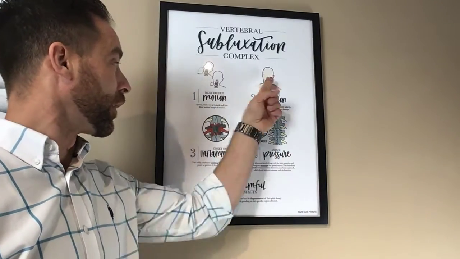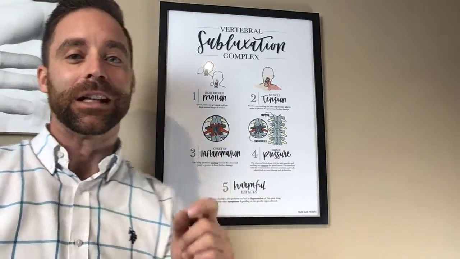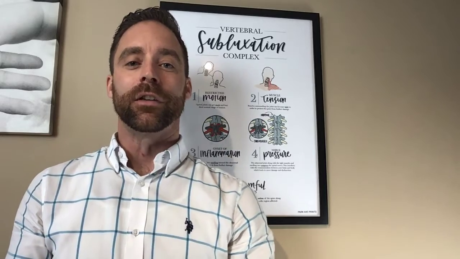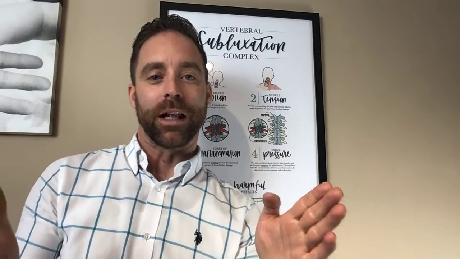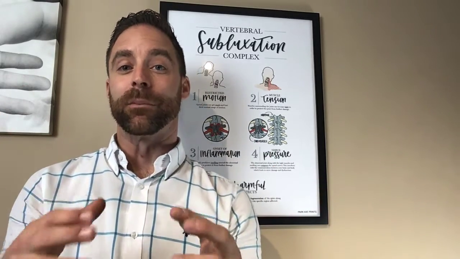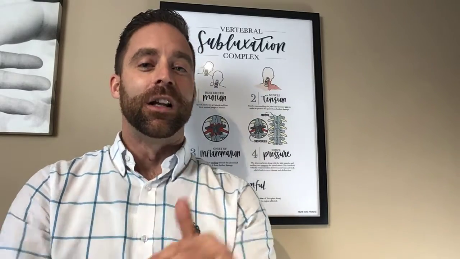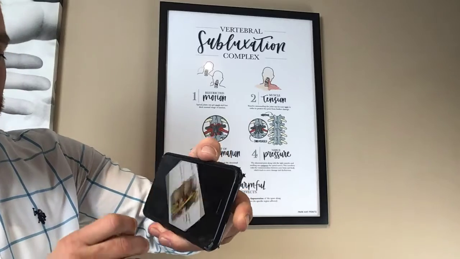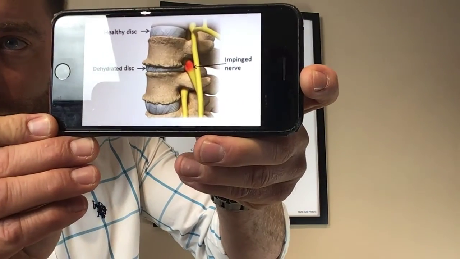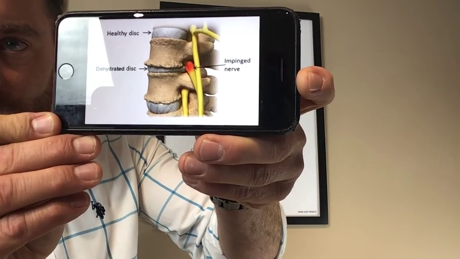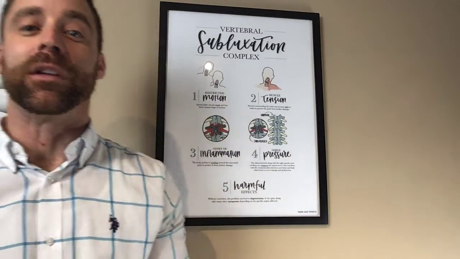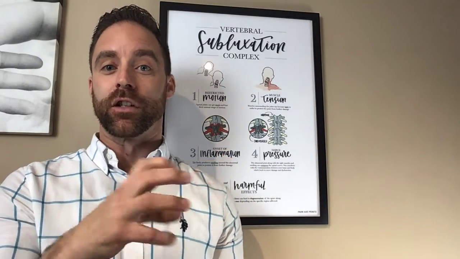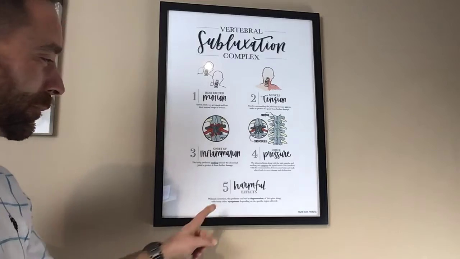but the majority of the time it's actually these other components, restricted motion, muscle tension, inflammation, that actually irritate nerves, decrease their ability to communicate from one end to the other, and sometimes cause symptoms or pain, sciatica, tingling in the arm, those sorts of things. Here's what it used to look like. Hopefully you can see this, just like this. That's the idea of bones pressing on nerve. And again, that does happen sometimes, but most of the time it's the other components that actually cause that nerve function to be lost.